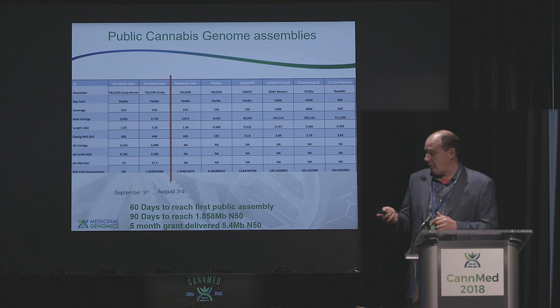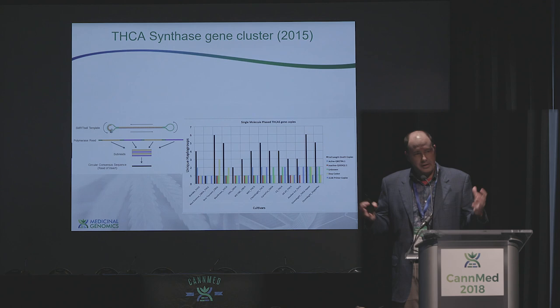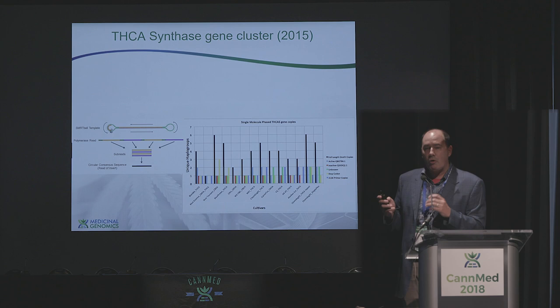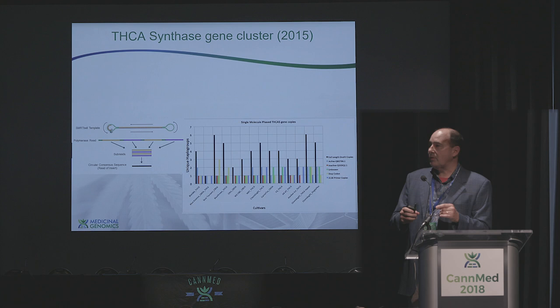We did play around with trying to figure out some aspects of this genome with the existing assemblies we had. We published a preprint that we never really converted into a paper because it just opened up this onion of confusion once we did this. We did PCR amplification of THC synthase with two different primer sets, and some primer sets that were described in the literature from the Onofre paper were sitting right inside the gene. So when they amplified this, the primers were sitting on the start and stop codon, and they're a little bit blind to the variation in the start and the stop codons, and that's going to mean something in a minute.